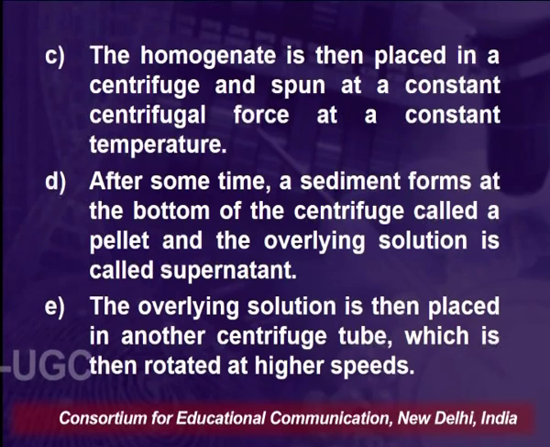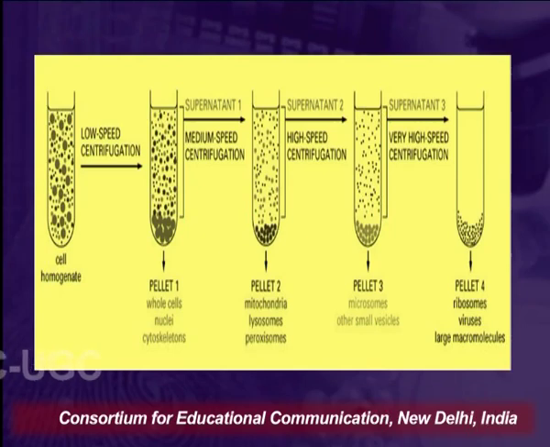So, basically, one material is extracted in one tube where we have supernatant or pellet, and that can be transferred into another tube, which can be rotated further to extract the other substances or particles which we are looking for. After the first step, we can have a low speed centrifugation, then we have a pellet, then one supernatant, then pellet 2, and then we can remove the supernatant.